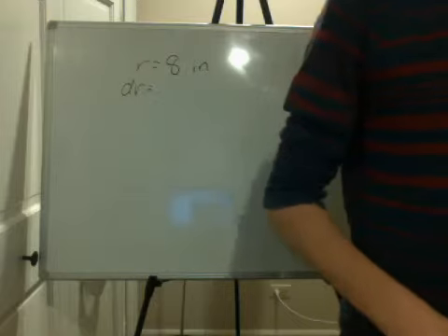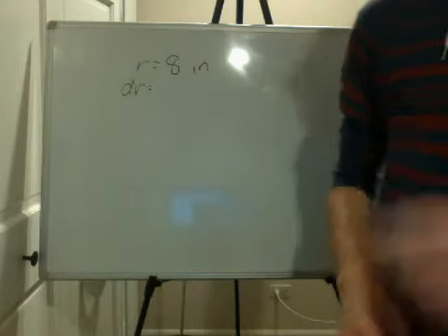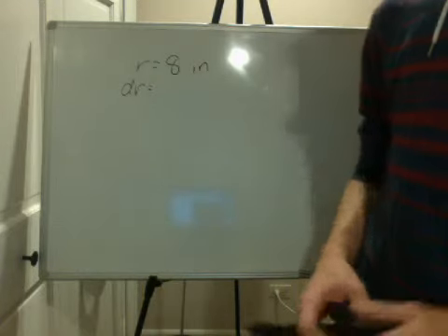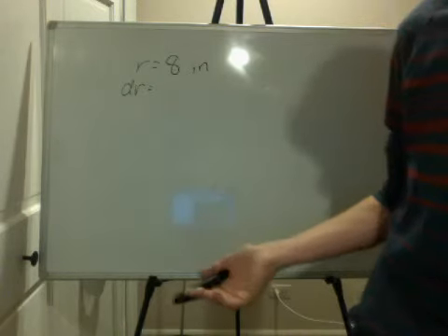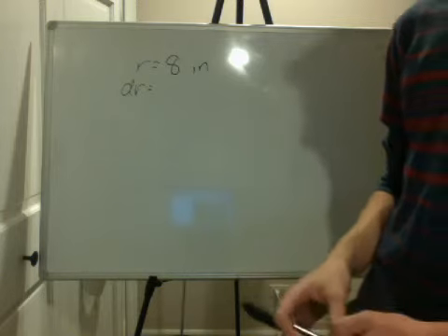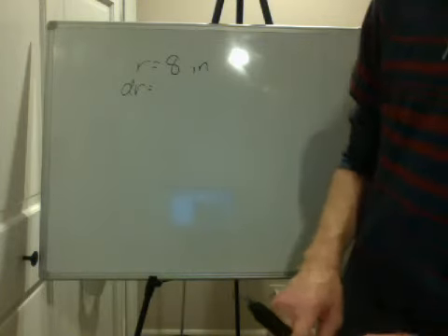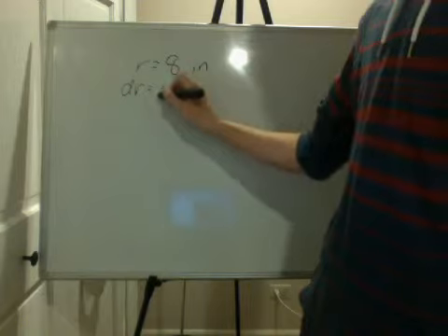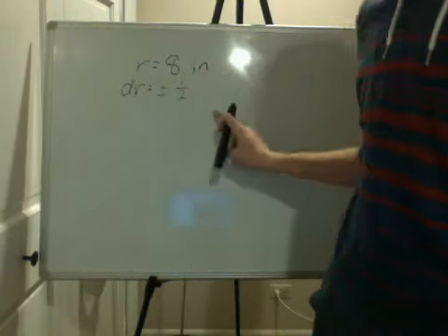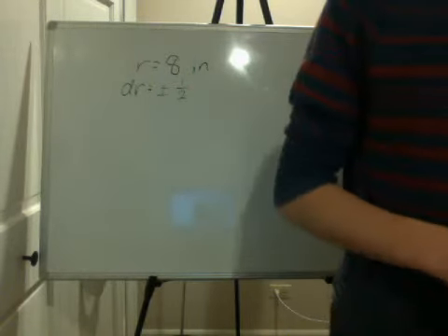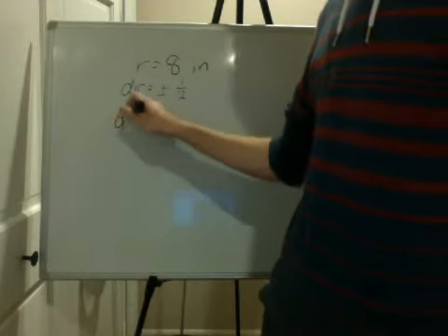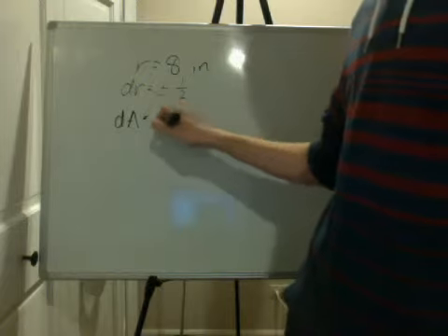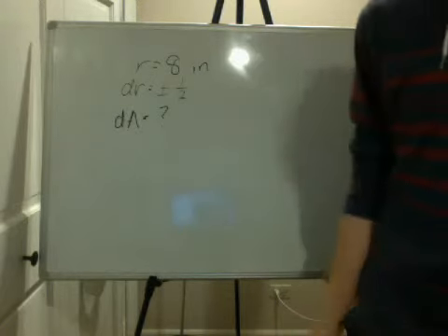And you can go back to the graph that I showed you, I believe in the second video from this unit, to see why, because we're doing kind of like an approximation kind of thing. But dr is going to be the error in the radius. And so that would be plus or minus 1/2. Yes, you do need the plus or minus. And we're looking for what is the error in area, so we'd be looking for dA. Put a big question mark, because we don't know what it is.